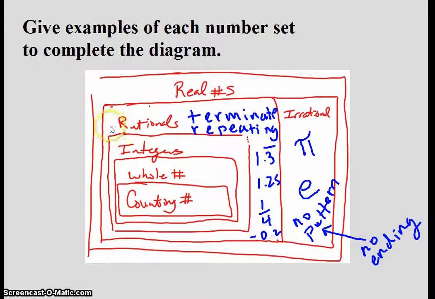Rationals you have known for a very long time. You know decimals. You know fractions. Rationals can be positive and negative. They are repeating decimals. They are terminating decimals, which means that they end, something like 1.25. They are mixed numbers, 5 and 1/2. They are proper fractions, like 1/4. They are improper fractions, like 9/2. Repeating decimals, like 0.33333 or 0.254254, anything that has a pattern, those are rational numbers. We can express any of those as a fraction.